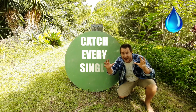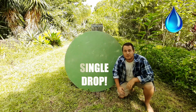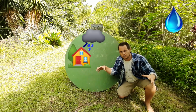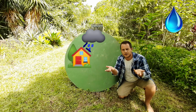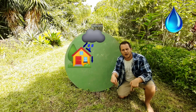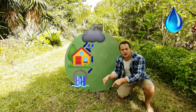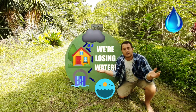We need to catch every single drop of rain that comes onto our property. But how do we do that? Well, the rain comes down and lands on the roof. And then from the roof, it goes down into the gutters. And then from the gutters, it goes down the drain. And from the drain, it goes into the sewer or into the stormwater drain. And then from the stormwater sewer, it goes out to the ocean. We're just losing all of that fresh water.